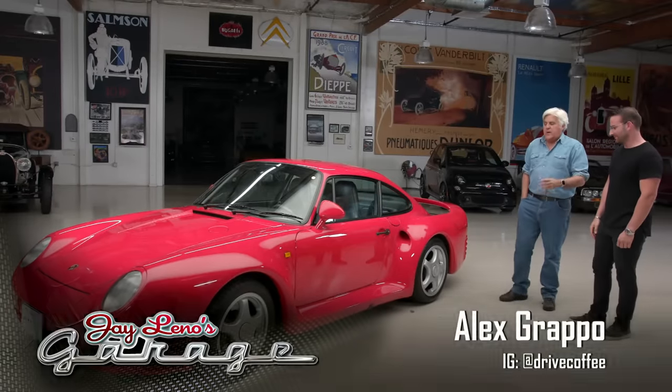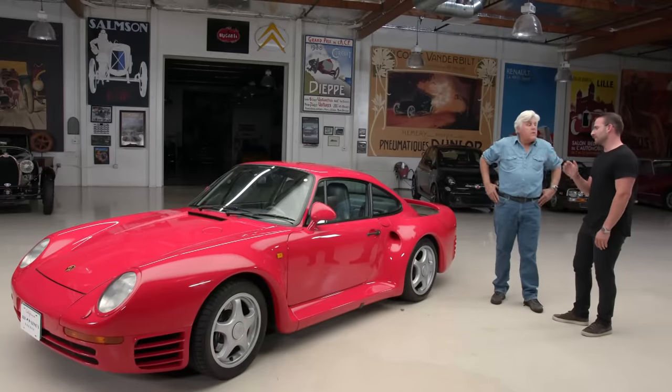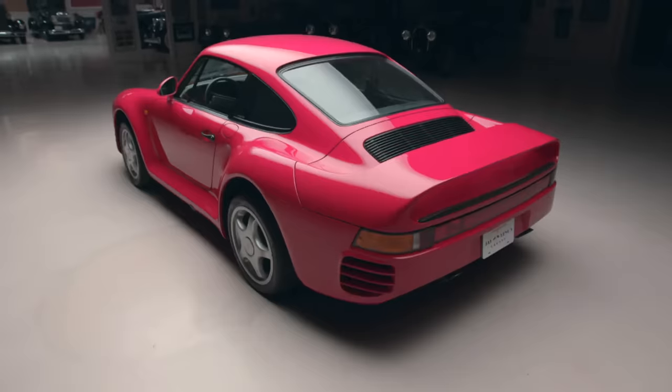One thing I always say in the Porsche-Ferrari rivalry: Ferrari guys brag about how few miles they have on their cars, Porsche guys brag about how many miles they have on theirs. How many have you got on this thing? So this car has just about 47,000 kilometers — it's had a real life where it's been driven and used as the engineers dreamed it would be.